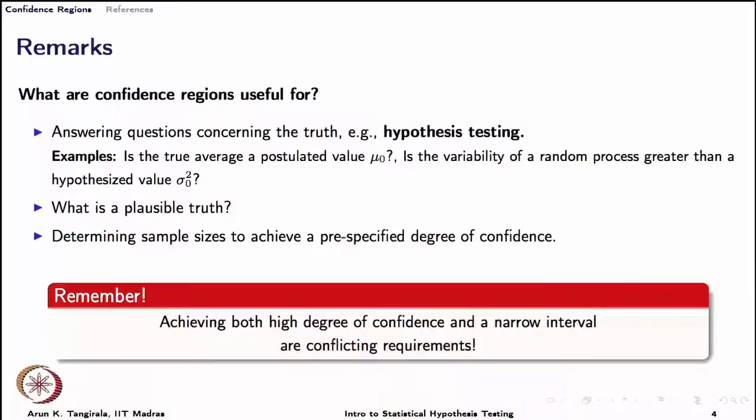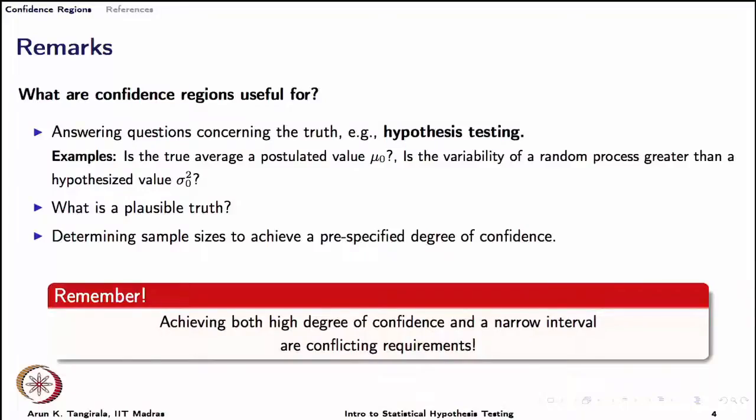Then the question arises as to what is the difference between the yield of reactor A and the yield of reactor B. Now that the postulated truth of 0 has been rejected, would the difference be 1, difference be 2 or 3.4? We do not know. Confidence regions would allow us to answer that without going through repeated hypothesis testing, and that is one very nice use of confidence regions.